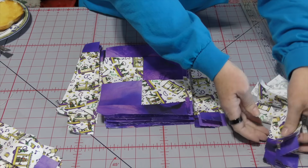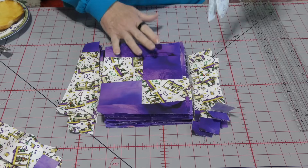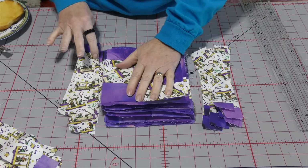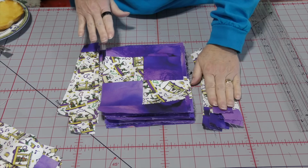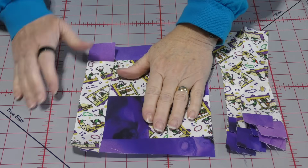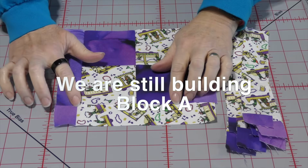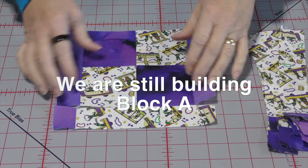I am going to do the same thing that I did with the 4-patch and adding the borders. I'm going to chain piece. So I will attach this unit B on this side, and then I will come back and attach this unit B on the other side. I wanted to point out that when you are adding these strips, there's a little more complexity to this than there was adding these borders to your 4-patch.